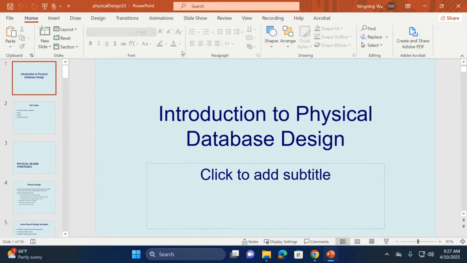Okay, so good morning. Today we are going to study the physical database design. In the whole semester so far, we studied how to design a database at a high level using ER diagrams, and also how to organize and represent data using the relational data model. And then we studied relational data model programming, SQL programming. Today we will follow this path, which means that once we have a relational database schema ready, how we can turn it into a physical database.